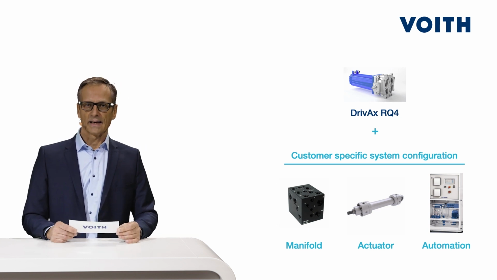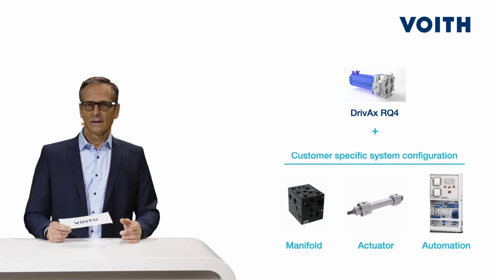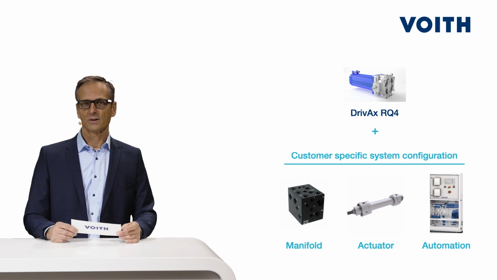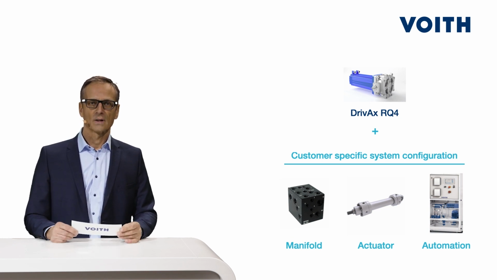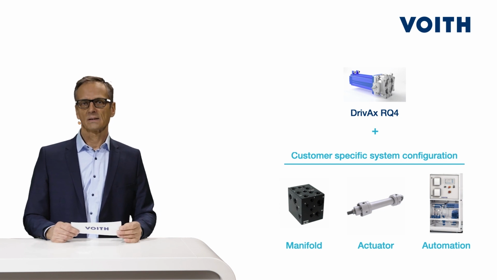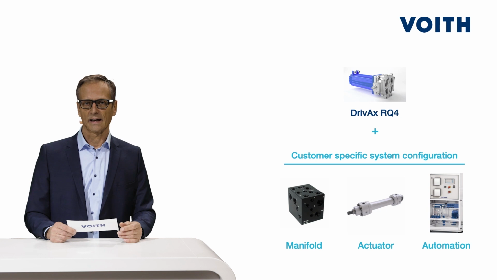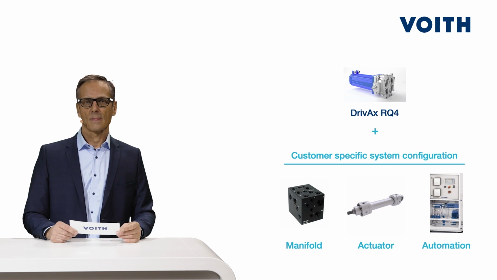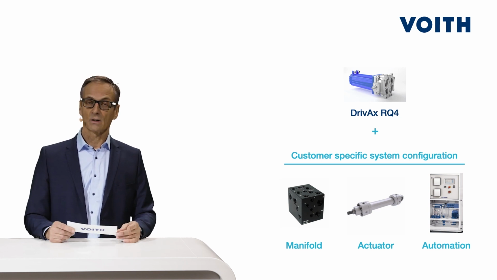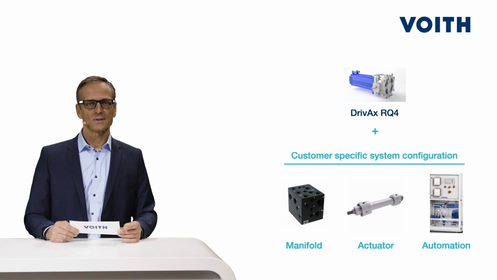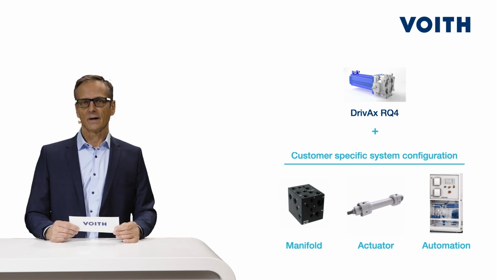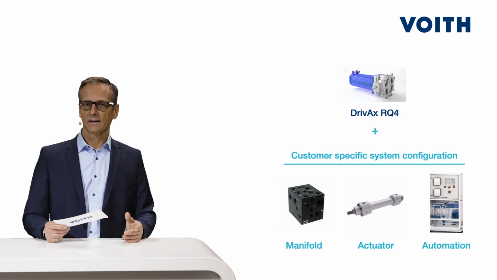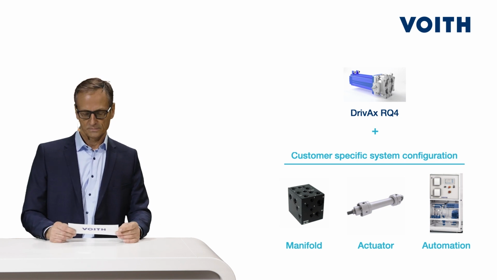The motion axis is then completed, for example, by a linear cylinder as an actuator. Of course, this cylinder can also be included in our package to complete the system. For new machinery, we see field buses such as Profinet, EtherCAT, CAN, or Circos as the interface to the inverter for controlling the servo motor. For retrofit in existing machines, however, analog control can also be interesting. In this way, the function of a variable displacement pump or a control with servo valve can often be replicated elegantly and energy efficiently.